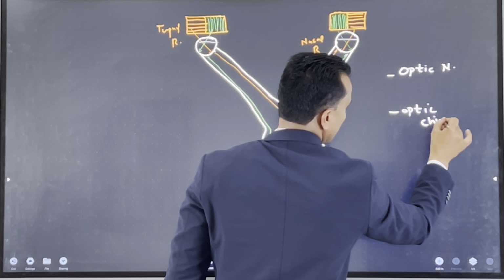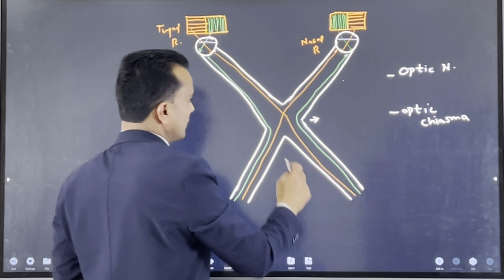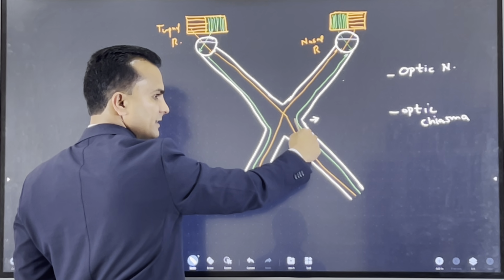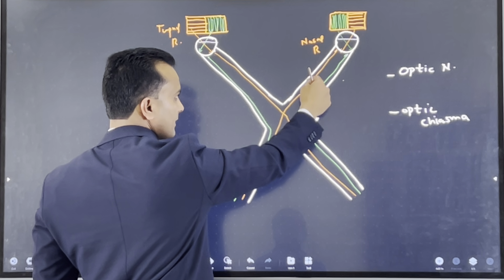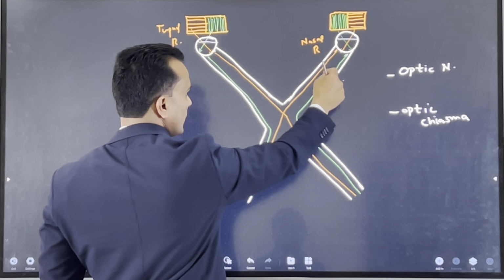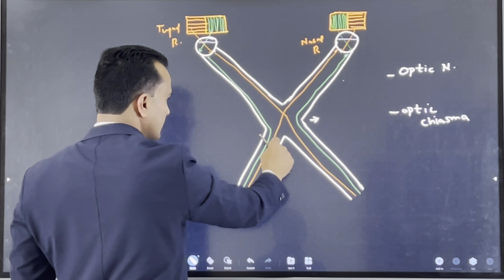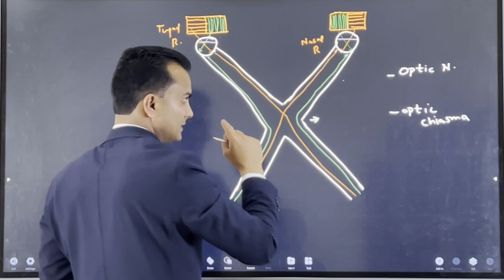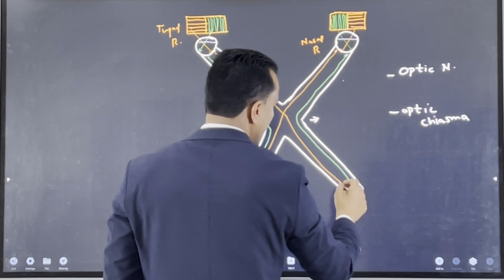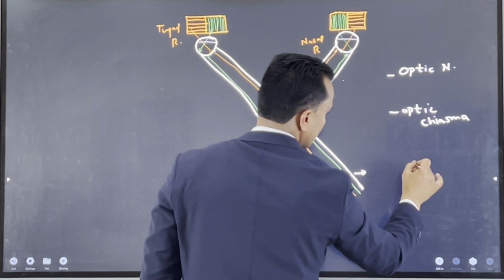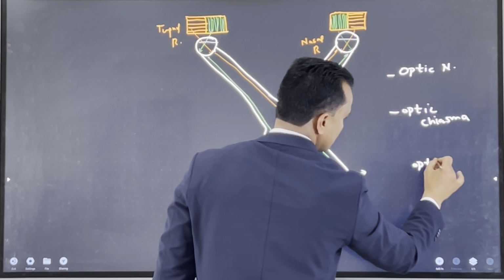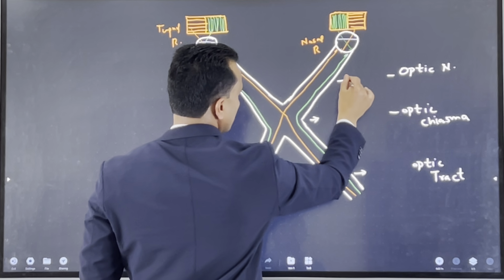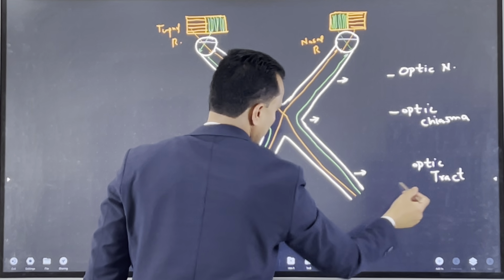Fibers are crossing at the optic chiasma, but only which fibers? Those running on the medial side, on the nasal part of the retina. So it means that the nasal retinal part of the optic nerve of the right eye continues as the optic tract fiber of the opposite side, not the ipsilateral side, not the same side. Be careful, please. You should understand this. Then this is your optic tract here. This is the optic nerve, optic chiasma, and this is your optic tract.